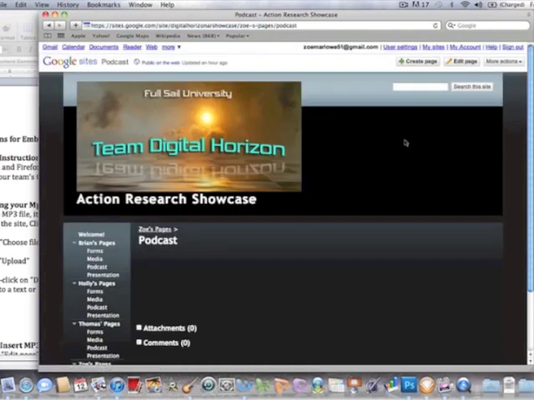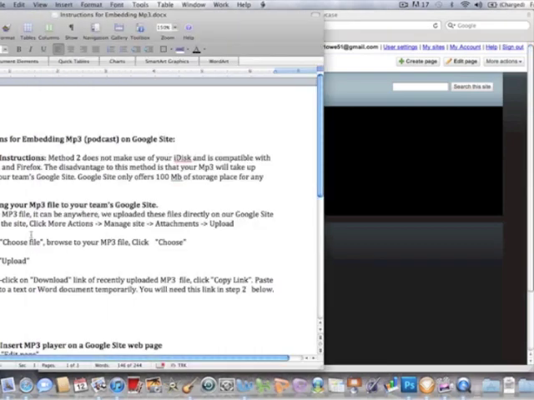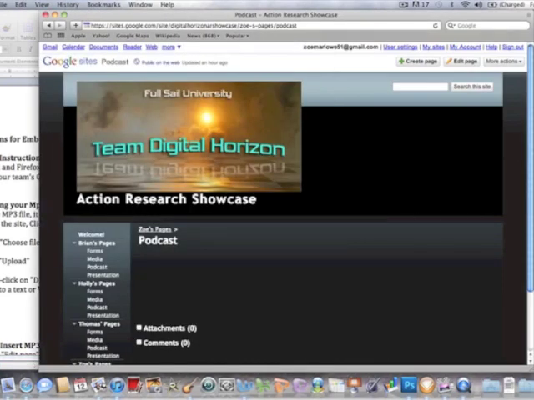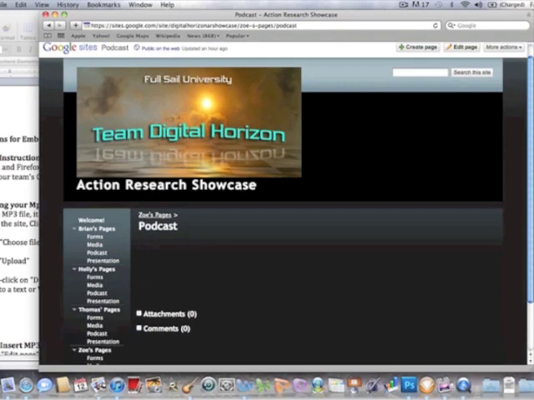And then what I'm actually going to do next is I've got the instructions here for embedding the MP3. Oh, before we do that though, let me just make one mention. This is an MP3, and GarageBand does not save it as an MP3. So when you do your discussion or whatever you're doing for your podcast, make sure when you export to disk, which is where I did this to save it to my desktop, you click on the encoder thing so that it saves it as an MP3 file and not an M4 whatever that is, because that won't work. I already tried that and it didn't work, so now I'm using an MP3.